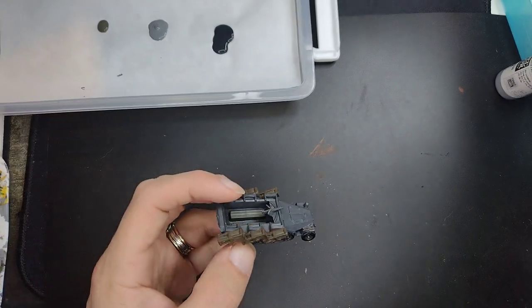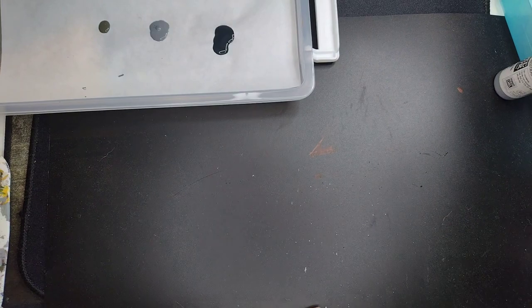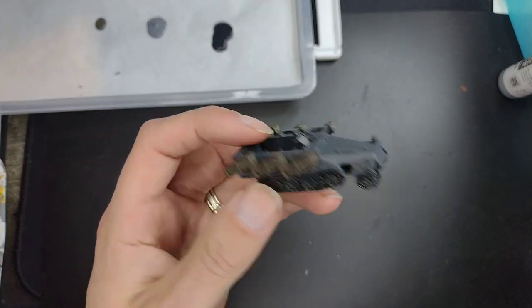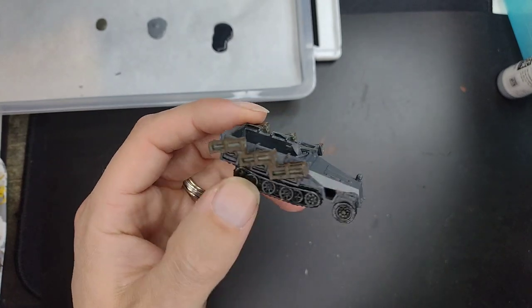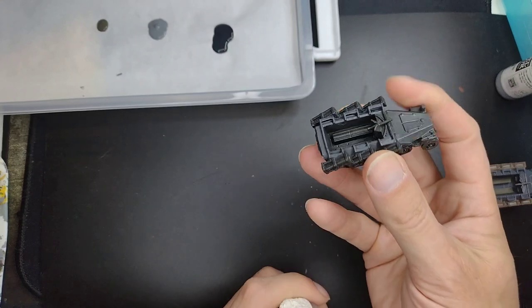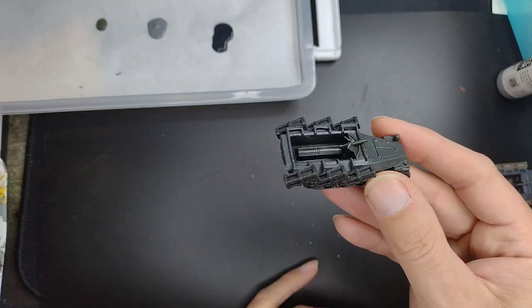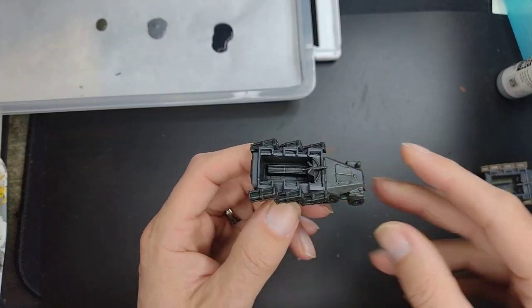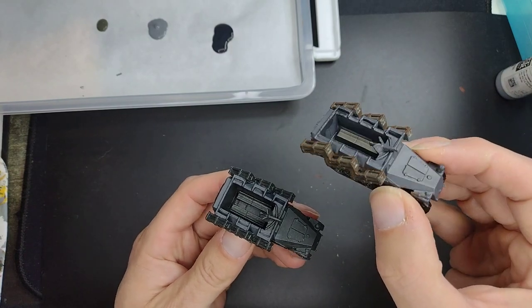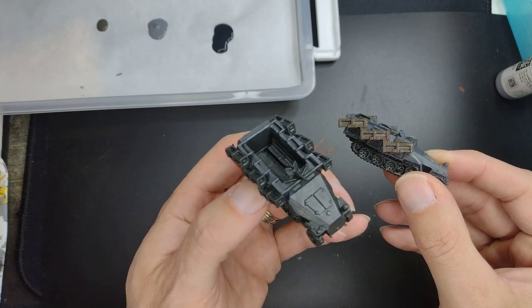With that said, we're going to switch the model, because that's how it looks almost when it's finished. Almost. And we're going to put some finishing touches on this one later on. And this is what it looks like with only the primer on. And as you can see, this is what it looks like almost like a complete ready model. And this is a little bit darker without any details on it.